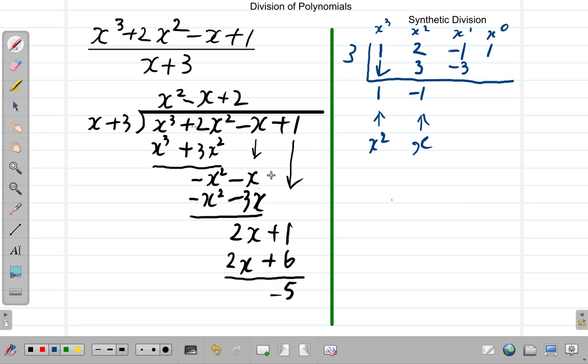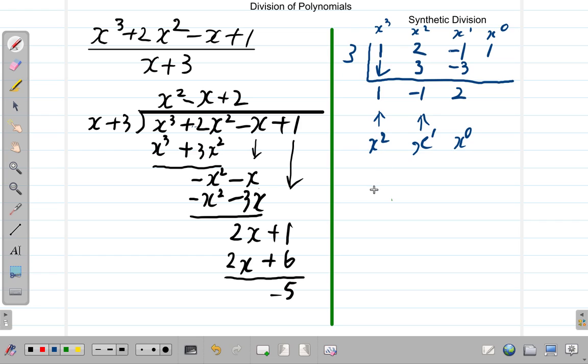So you see the negative 1 lines up with the negative 1x. This is negative 1x, and this is negative 1x. Let me write the negative 1 there. All right, you see, temporarily I put the negative 1 there. Then the negative 3 is still a negative 3x. Suppose we subtract. Negative 1 minus negative 3 gives a positive 2. So we have a 2 here. Now this 2 is a constant, so this x here was x to the 2, this x here was x to the 1, this x is x to the 0.